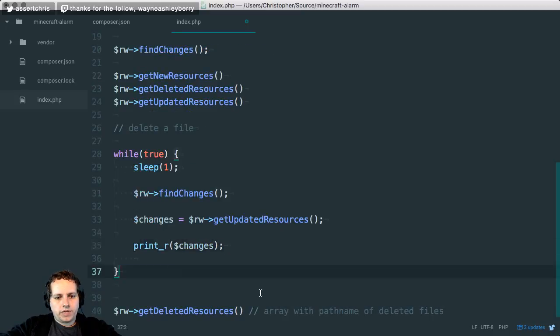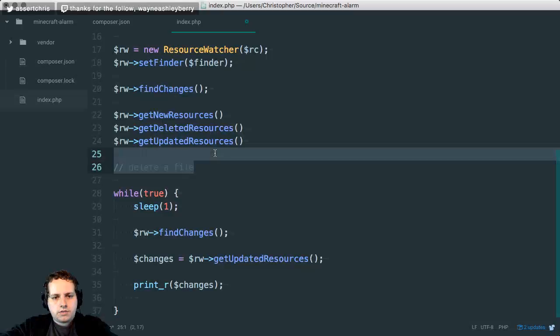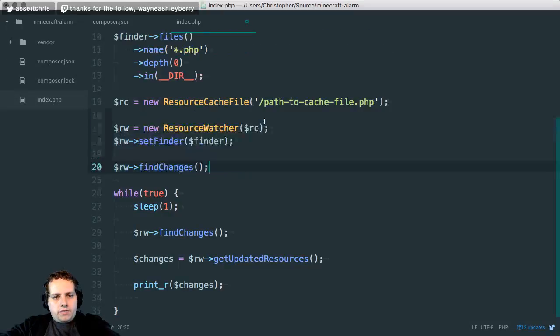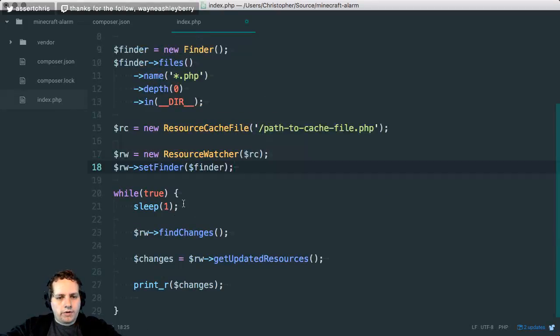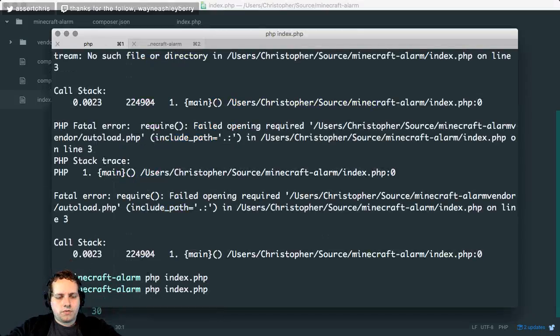Okay, we'll print that out. We'll get rid of these calls here. We also don't need that call there. Okay, that seems reasonable. So let's run this and see what happens.